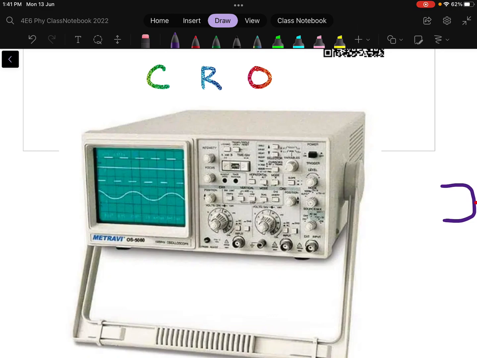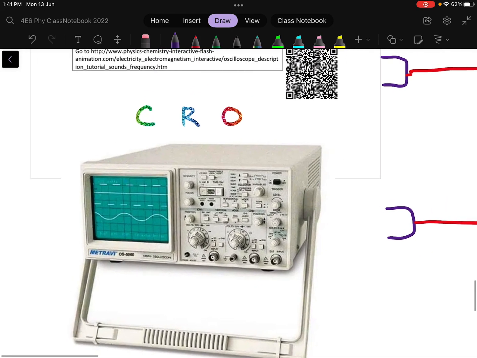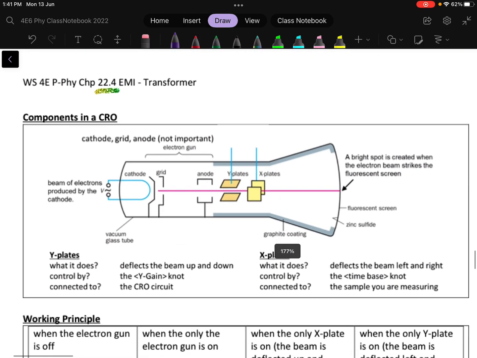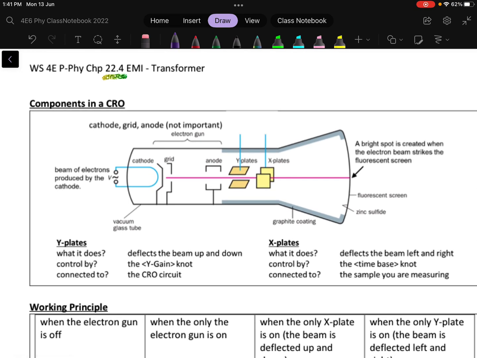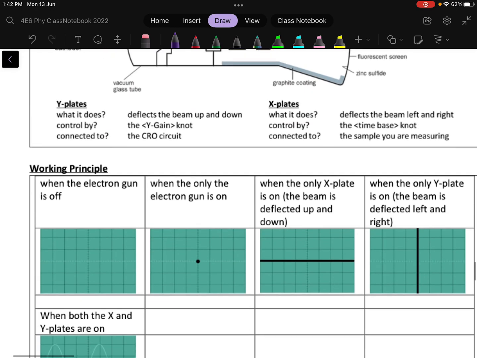Because of that, you will need this device called a cathode ray oscilloscope to enable you to measure, for example, the frequency of the alternating current, the amplitude of the alternating current, or the alternating EMF, depending on whichever mode you need. Now, I will just give you a very brief introduction of what the cathode ray oscilloscope is made up of. You do not need to know each part and its function. It is beyond your syllabus. What you need to know in your syllabus is how to read from the cathode ray oscilloscope, and of course, you need a brief understanding of how it works.